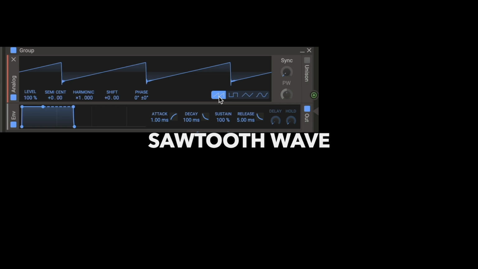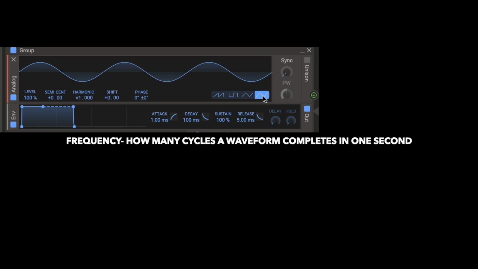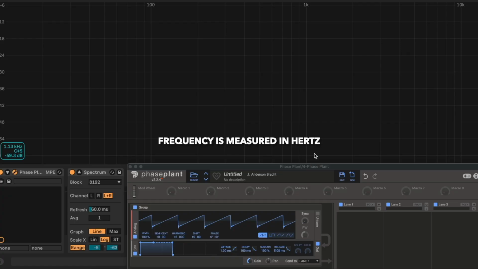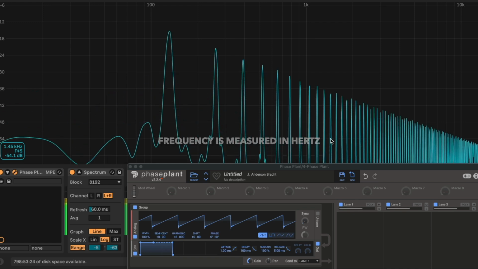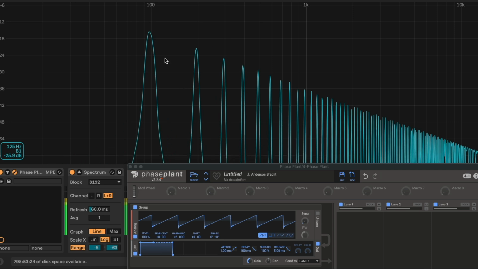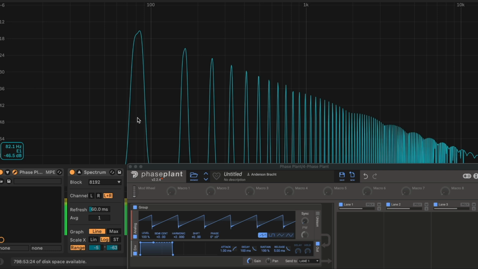All sound is a combination of different frequencies happening at the same time. Harmonic frequencies have a harmonic relationship with each other. More on harmonics in a second. The rate any waveform oscillates determines its frequencies. Frequency is measured in hertz. Using a spectrum analyzer, you can measure the frequencies this waveform generates. Each peak in the window represents a different frequency in the sound, and the height of that peak represents the amplitude or loudness of that frequency.